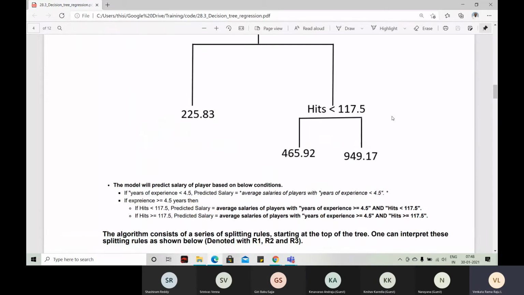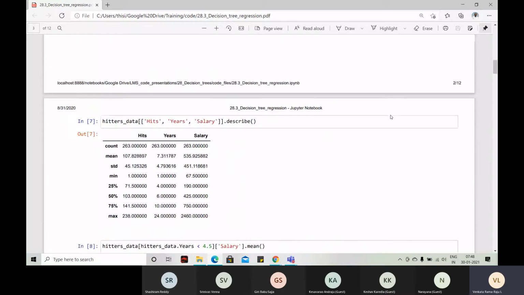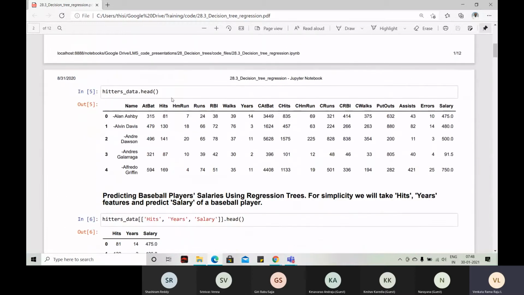There are some problems with it. It's a greedy search, right? Greedy search means when it is trying to split the data on years, first time when it is trying to split the data, right? It took this column, looked at cut points, tried to make predictions, looked at the error, took this column, looked at different cut points, took the predictions, took the error. This column, like that, all the columns it looked at, and it came down to years as the best column.